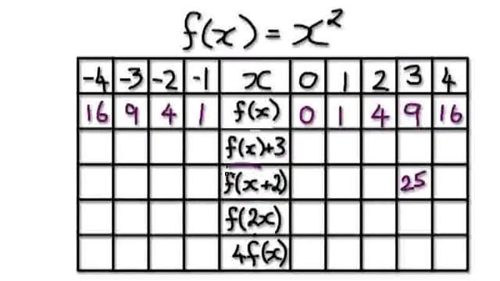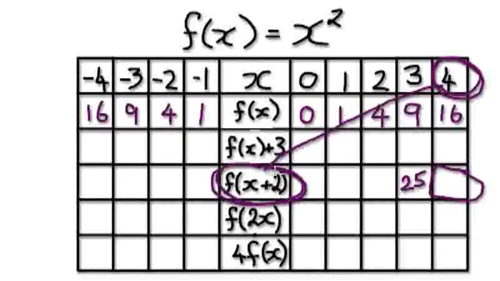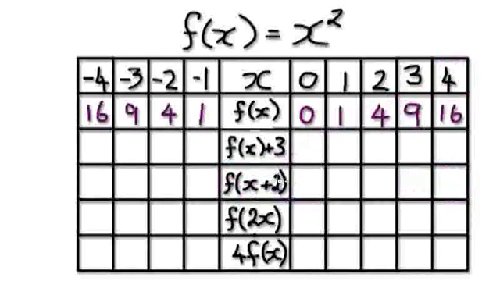Okay, now looking at this thing here, we are trying to work out this bit. So when x is 4, you would put the 4 into here, turning this whole thing into a 6. So now it's you putting the 6 into this thing here. So this will be 36, because 6 squared is 36. Okay.